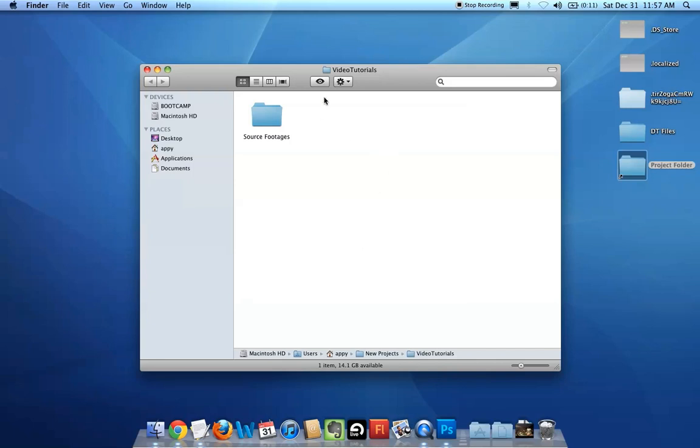Next thing is save even your software project files, like Premiere project file or After Effects project file, or if you're using Avid or Final Cut Pro, anything, save it in the same folder, so that tomorrow if you want to back up the entire project, you just have to back up this Video Tutorials folder. I don't have to bother about whether the files have got linked perfectly. Can I open it in a different computer? Yeah, if everything is in a single folder, the linking happens perfectly. You can just copy paste this entire folder and you don't really have to bother about whether my project will work on a different computer.